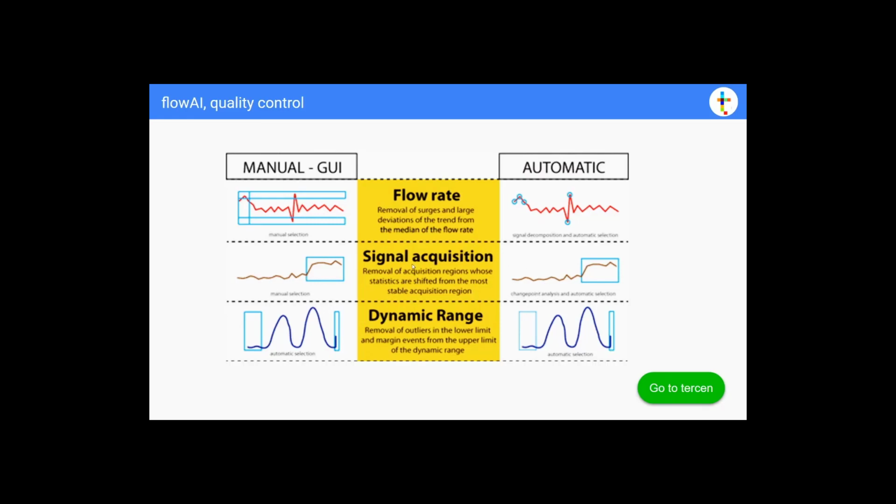Sometimes you also get increases in measurements, signal acquisition, for example, in regions where suddenly the strength is increased. And you might also sometimes have these outliers at the start and the end of your readouts. So this is taken care of by the Flow AI operator or package from the R world. There's also Flow Clean. In Tercen, how does that look?